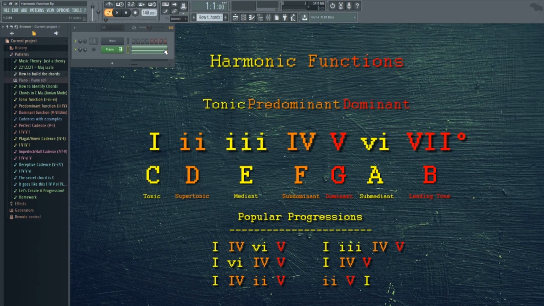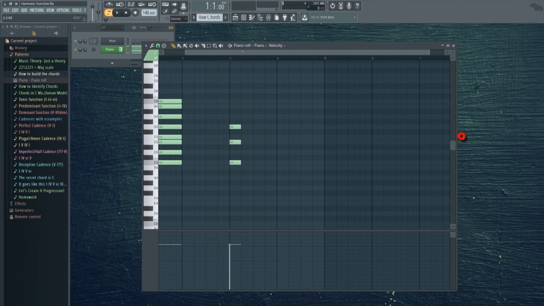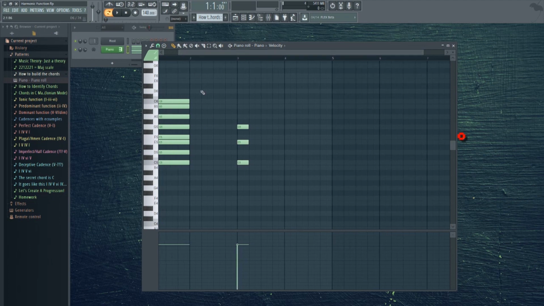All right, so we have our C major scale. Great. Now, how are we going to go and find our chords in C major? Well, there's a little counting trick. There's counting tricks with all of this stuff, and I feel like it's pretty easy to visualize and count this stuff in FL Studio. So we're going to use these numbers again, and what we're going to do is we're going to build what's called triads.